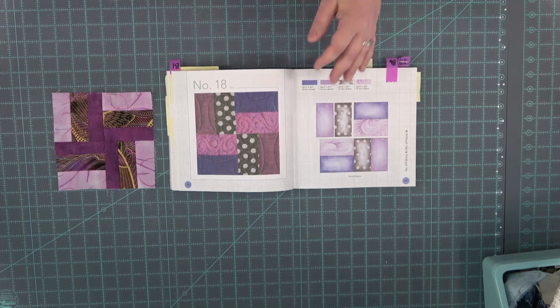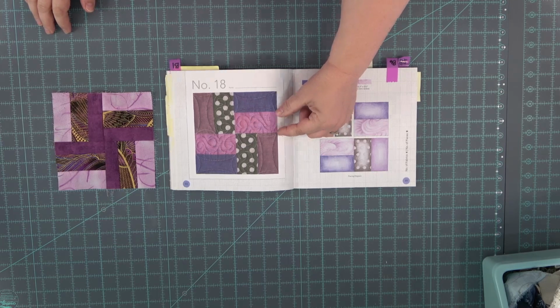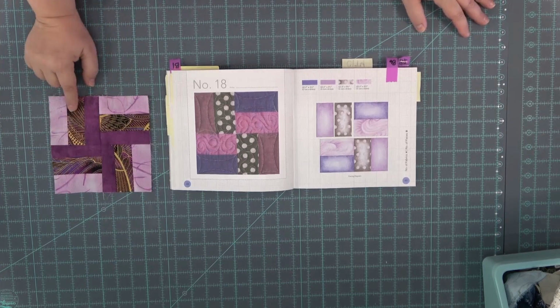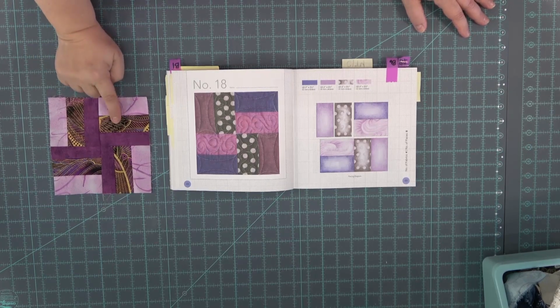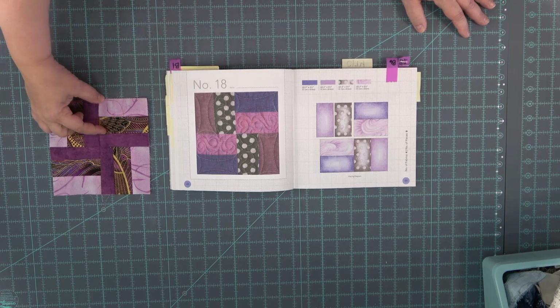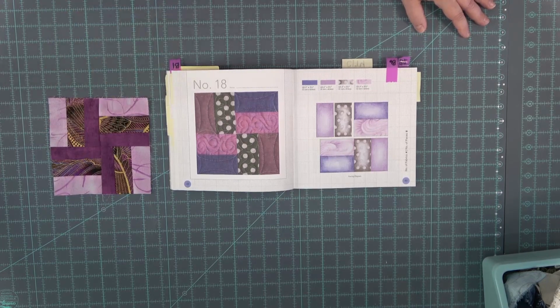Now, in order to make this block, each one of these strip sets has to be 2.5 inches wide. And of course, each piece is going to finish at 3.5 because there's only 4 of them. Well, this guy right here that I was very excited to use in this quilt was not 2 inches wide. So I knew one of 2 things was going to happen. In order to use it, I was going to have to make the secondary piece much wider, which changes the design, or I could cut 3 smaller strips and cut them down to size, which changes the design.